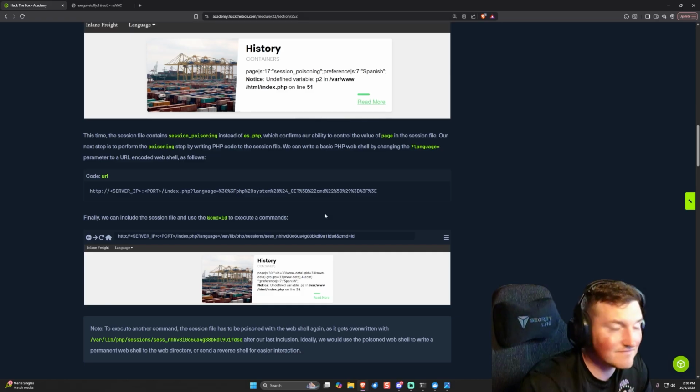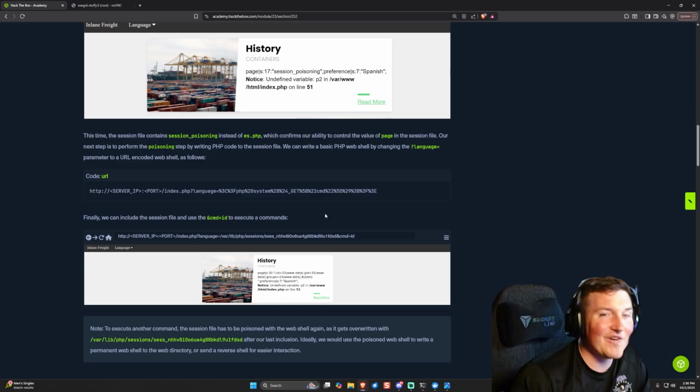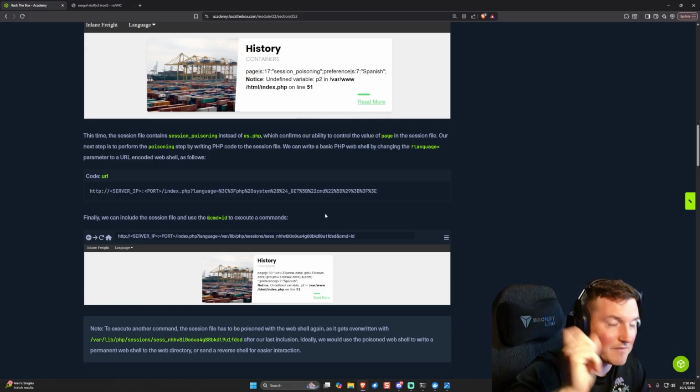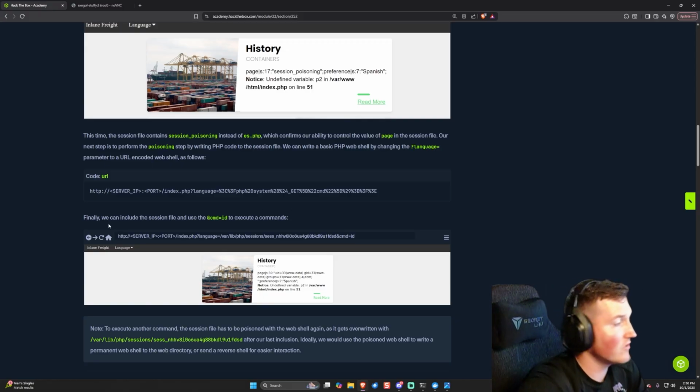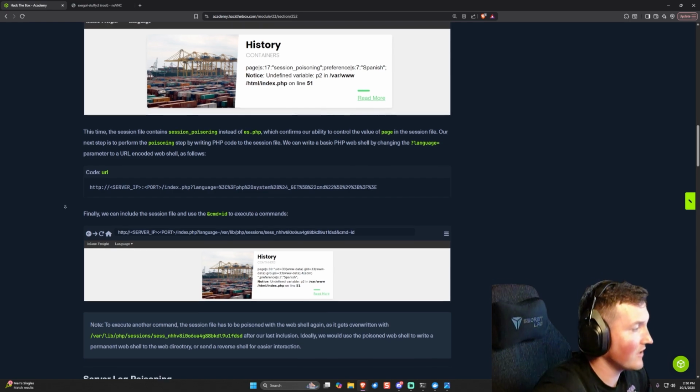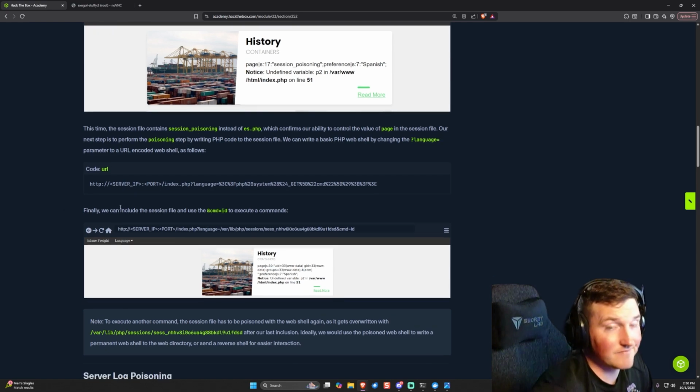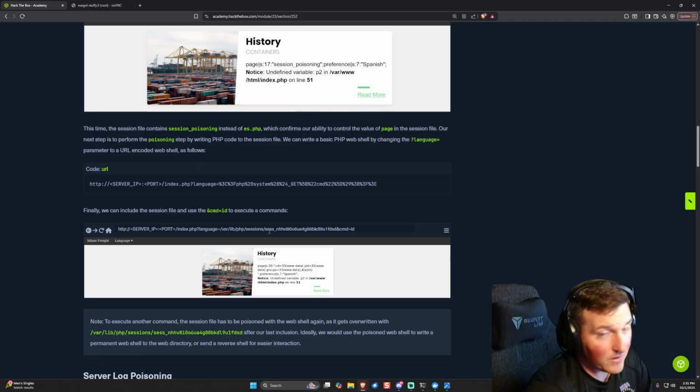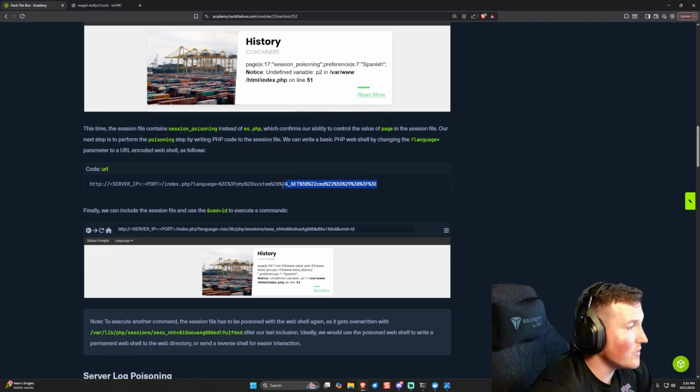It runs it. So it logs the command, and when you reference it, you're giving it the input for the command, and you can actually execute remote code. That is, in my opinion, one of the coolest attacks. If that doesn't get you fired up, I don't know what will. That is so cool to me.